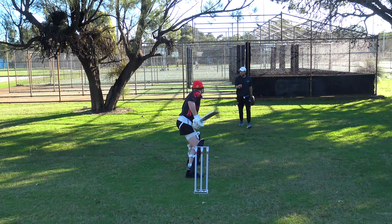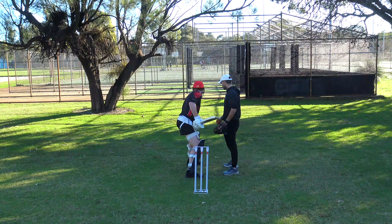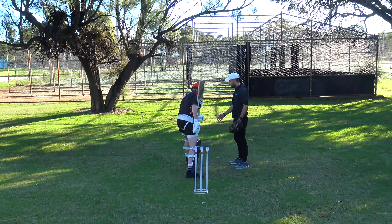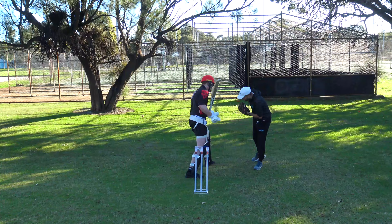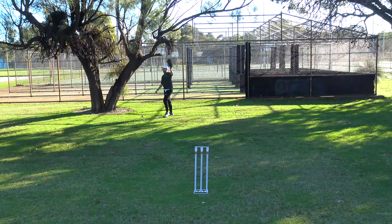You've got a really wide stance — your stance is as wide as anyone I've seen, like KP wide, this is seriously wide. You don't really have to step much. Wherever the ball is you just have to bring your body weight to it. If it's straight, just open that left foot a little bit and really get your weight forward. That's even a really big step for the straight ball — you'd almost want a slightly smaller step. When it's wider, all it is is just a little push and your foot comes with it. The bigger the step, the harder it is to get your weight forward. So you might want to play with the width of your stance, but it's been working nicely — just get your head over your front knee. Because you're wide, you don't have to move your foot at all really — just weight to the ball.